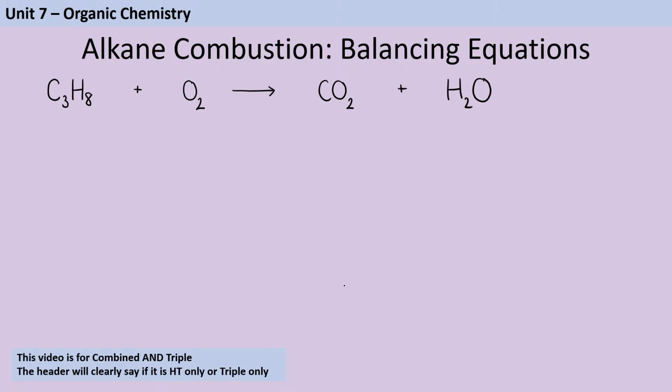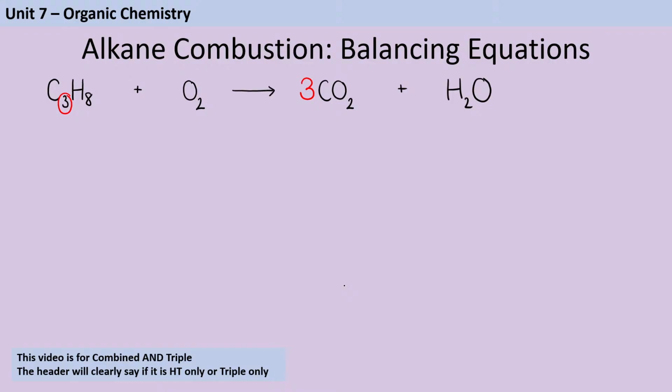So what I'm then going to do is, I know the law of conservation of mass tells me that the number of atoms of a particular type can't change. So I've got 3 carbons on the left, therefore I must have 3 carbons on the right. And when I'm balancing an equation, all I can do is add coefficients at the front. That's what this big number is called, a coefficient. I can't change the formula of the compound. So I couldn't change that H2O to H2O2 because that would be hydrogen peroxide, and that's not what this reaction makes, it makes water. But what I can do is change the number of waters.